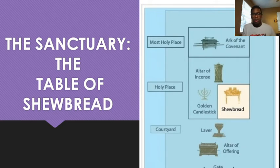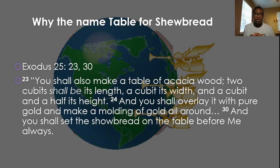So today we're going to look at the table for showbread, and we're going to see what it actually means. What is the table for showbread actually about? So the question is, why the name table for showbread? Well, of course, it's a table, and so that's probably already jumped out at you.